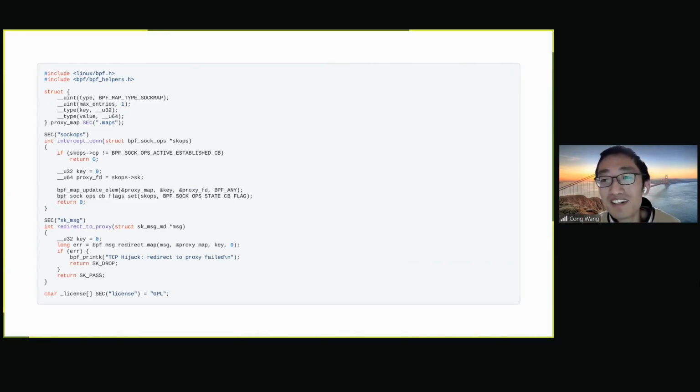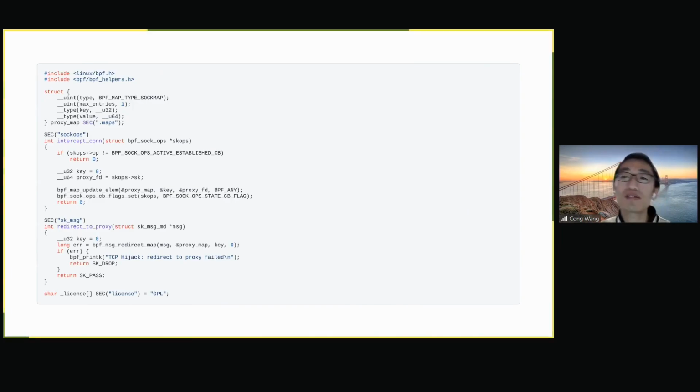This one is slightly more complicated now, because like I mentioned, we need to combine the socket ops with the socket map, so we see two different programs here on one page. The socket map I use here is still the very traditional, array based one, and I only store one socket within this socket map.